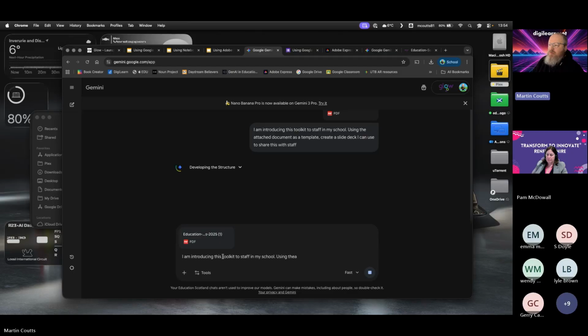It's going to construct the brief. It's going to develop structure, give me the style. Because what it's doing right now is it's analysing that document. So it's only using that document. It's not going out to the web. It's not doing anything else. But it is going to build a slide deck that's going to have images that it's searched, images that it went to Google Images for. It gives attribution to those images as well.